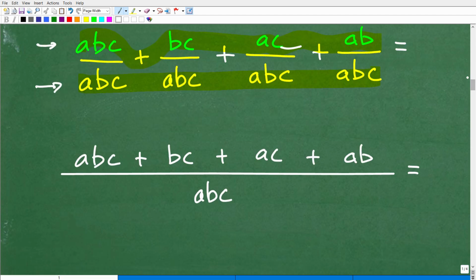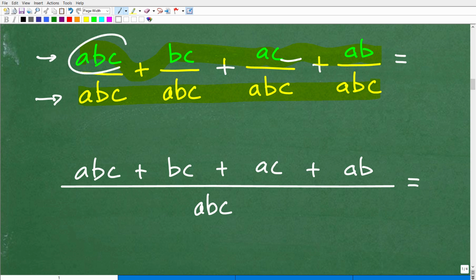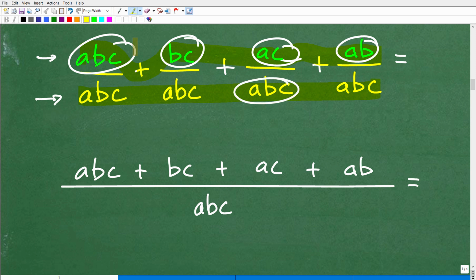When we do that, we're going to get ABC plus BC plus AC plus AB, all over ABC, and we'll write it just like this. Order doesn't really make a difference. When we look at these terms in the numerator, we want to quickly see if we can simplify this. Do we have any like terms? Well, AB and AC we can't add together. AC, AB, BC, no, these are all different terms. So we just leave this as one big numerator like this.